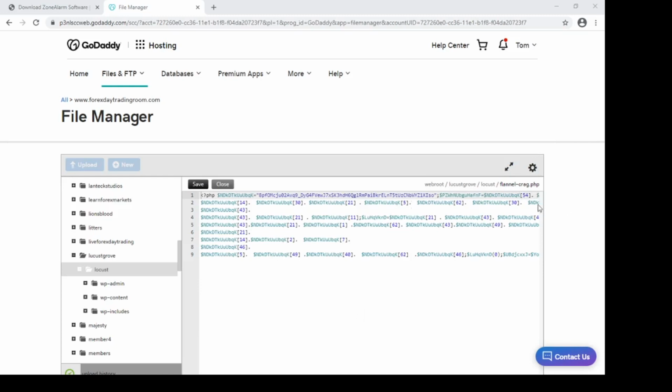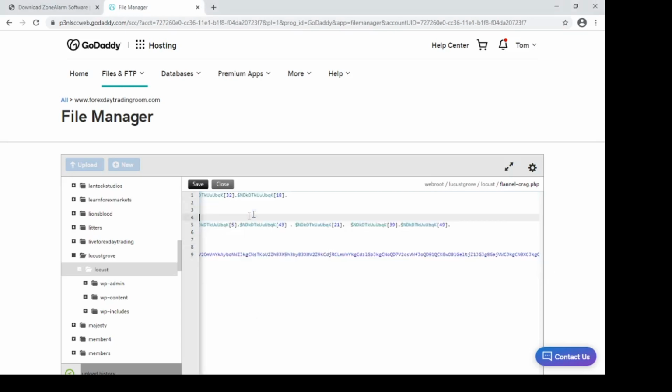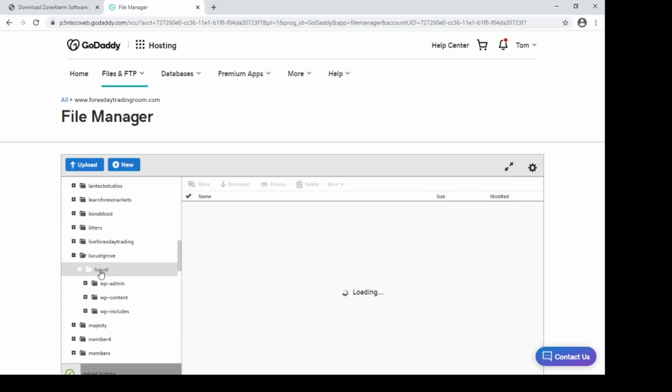Okay, so here we're looking at the code right here. And then that page was created. So what I want to do is go back to this file. Boy, do their servers take a while to load.